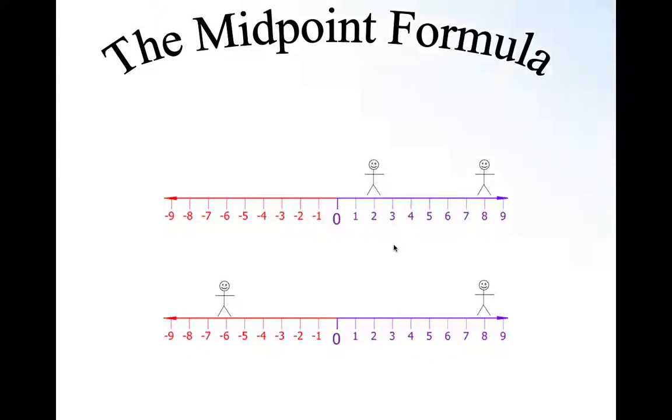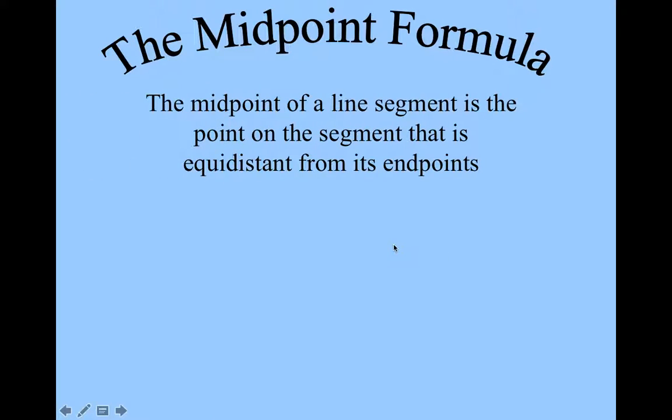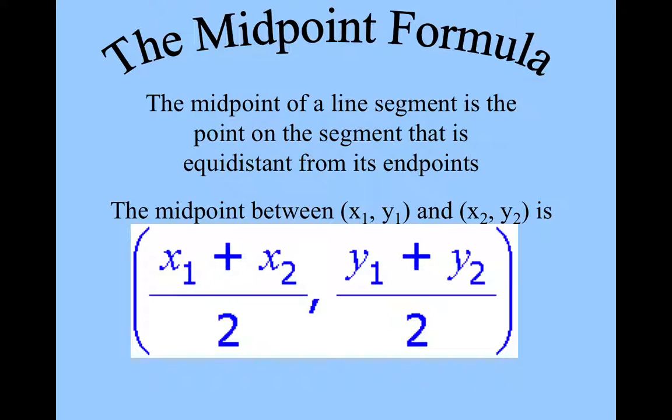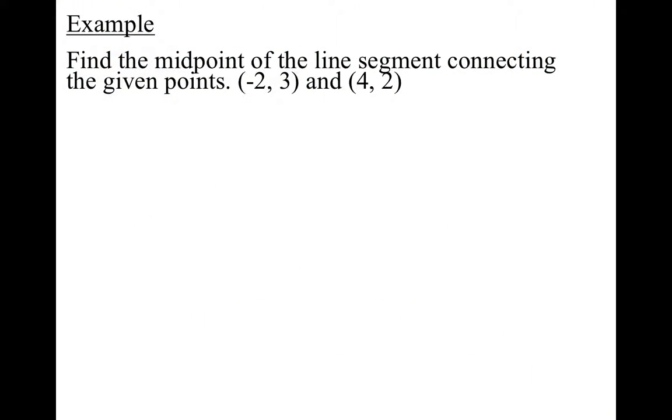Right? Now, the formula for midpoint is x sub 1 plus x sub 2 divided by 2 and y sub 1 plus y sub 2 divided by 2. Now remember, it doesn't matter which order you put those in, as long as when you take the sum, you divide it by 2. Same thing with the y values. Take the sum and divide it by 2. But the key is to make sure that you label what you're given. Let's look at an example.